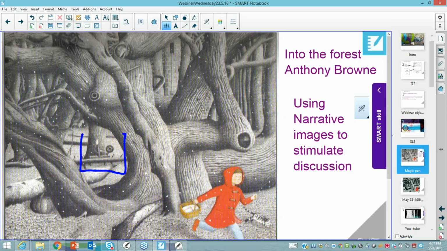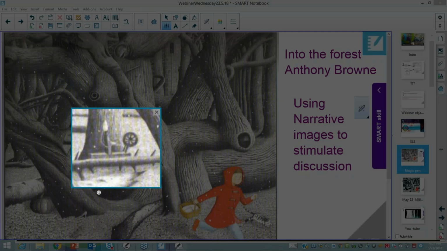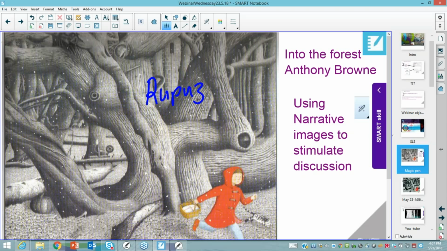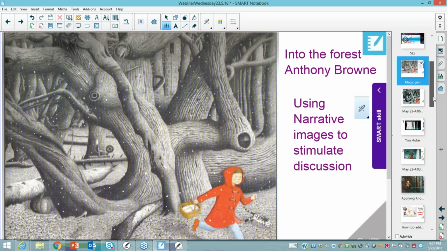The second magic thing that the magic pen does is if I draw a square, it gives me a magnifier. So we could really be asking questions of, what is this object? I've not seen this object before. I want to zoom in on it even more to see what a spindle actually is. And the third thing is I can write, and I might be telling them that there's a clue here that Rapunzel is around here. And as I write on the board, magically the ink is going to disappear afterwards. So great story narratives, or looking carefully, or using images to tell stories within the Notebook software there.